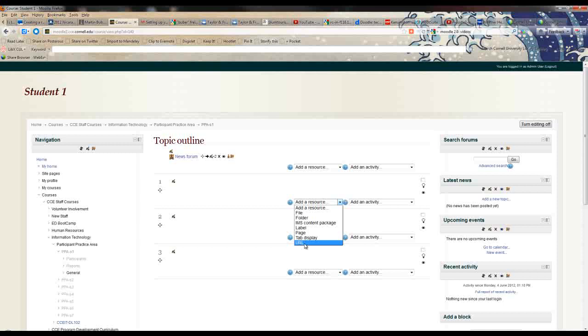If you can work with those 4 resource types in Moodle, you can successfully create a very engaging online course from the resource end. Now you'll want to also add some activities to engage your learners and your users. So resources are content, activities are actual interactive things that your learners will participate in.